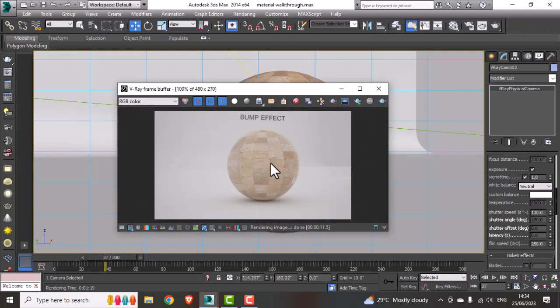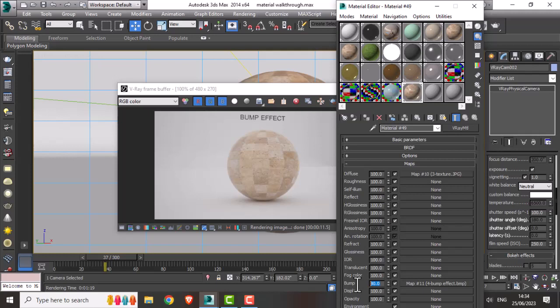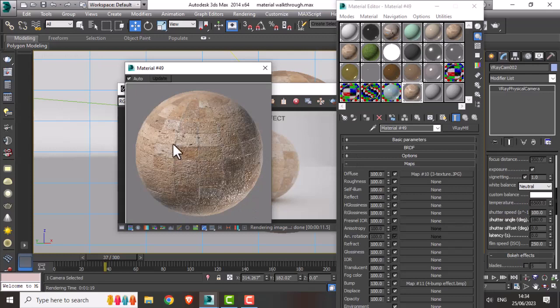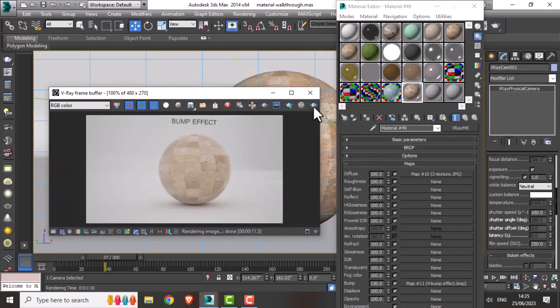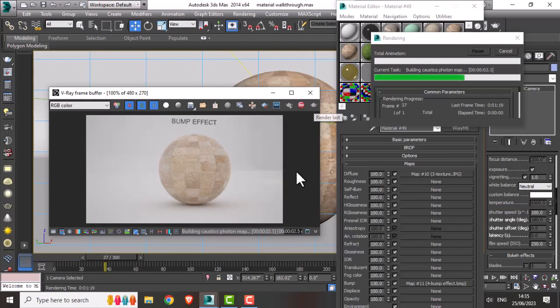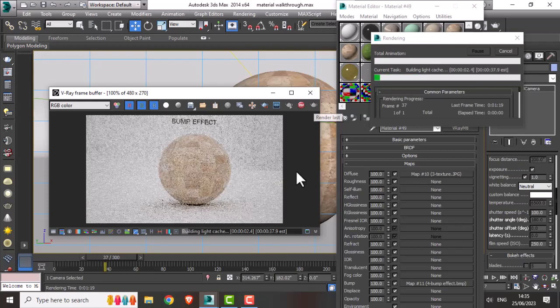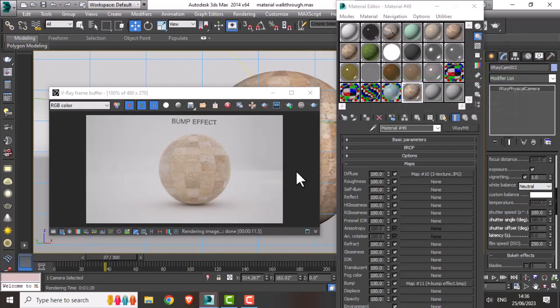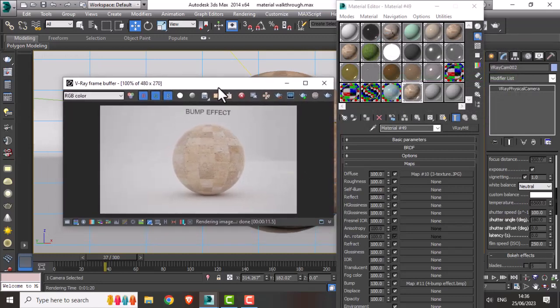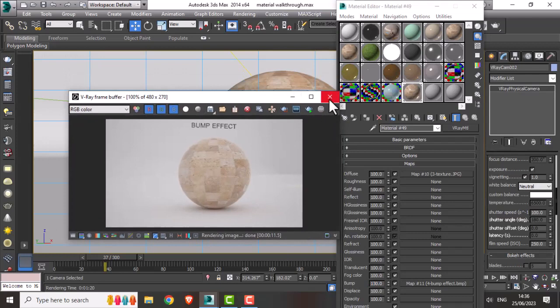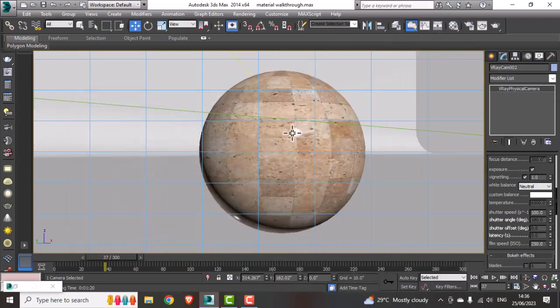If you want more effect of the bump, you can go to the material editor. In diffuse, you can maximize the value and check in the material so that you will get more depth. Then render it again. After the complete rendering, you can definitely see a bigger change in your bump effect. The more value you give on the bump, you will see it on the rendered image. Okay, I think it is enough. Let's move to the next.